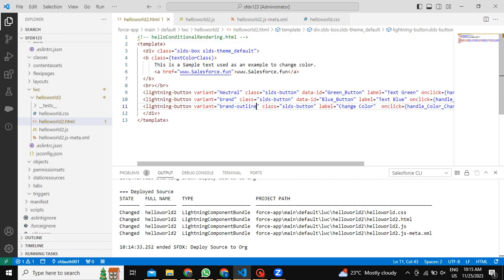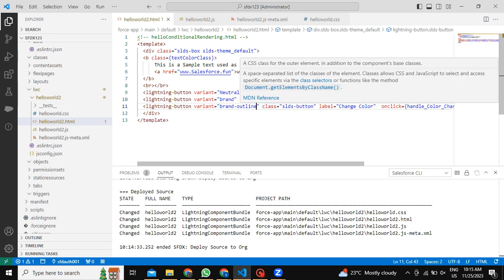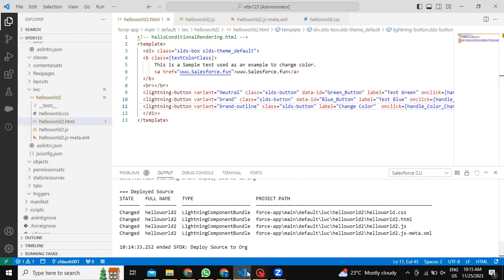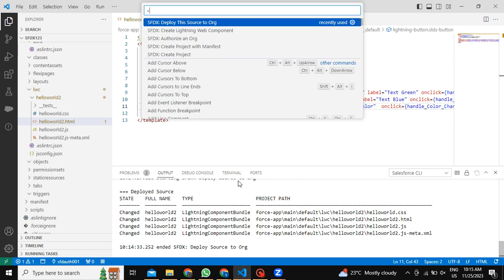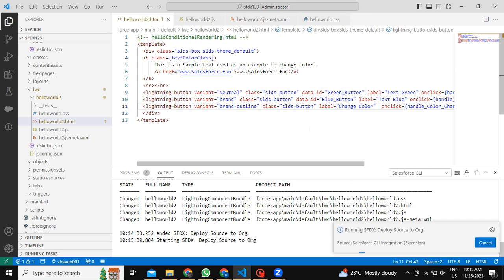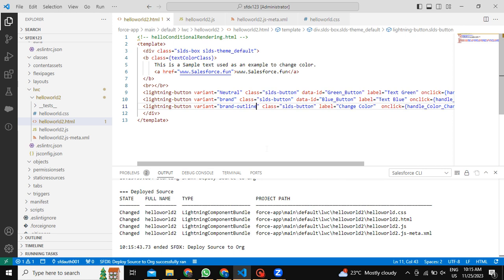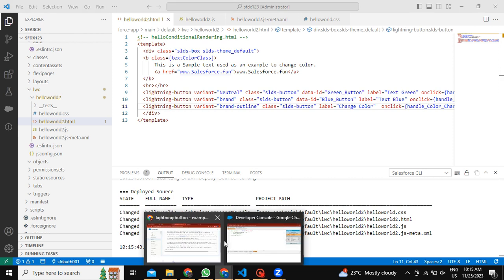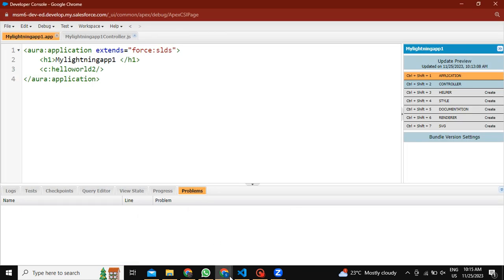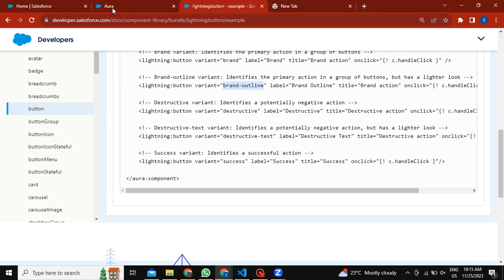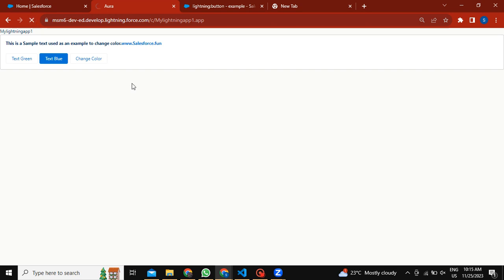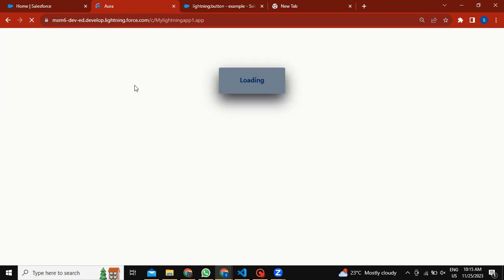Okay, fine. Everybody did this. But if my requirement is something else, if I could not achieve that using this, then what can I do? Disabled buttons. So now try these things. Variant is base but disabled equal to true. Variant is neutral but disabled equal to true. Variant is brand but disabled equal to true. Variant is destructive but disabled equal to true. Try all these four once quickly on the same button.